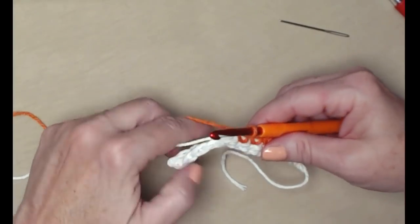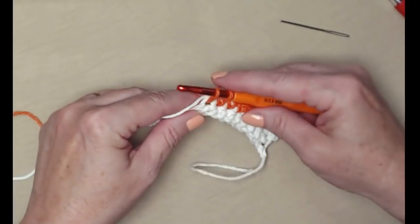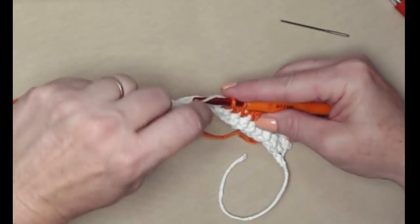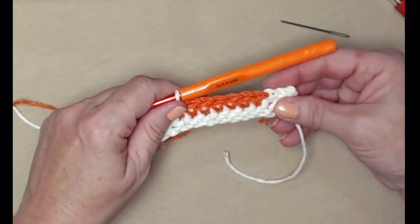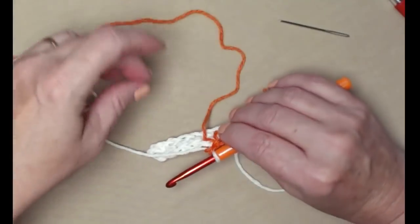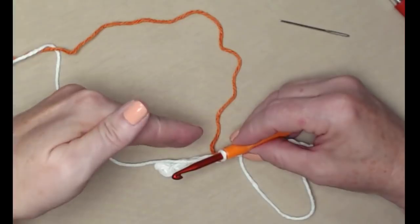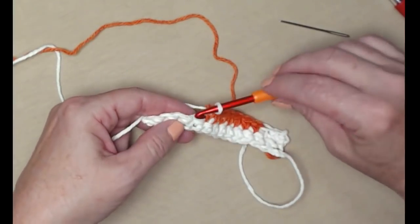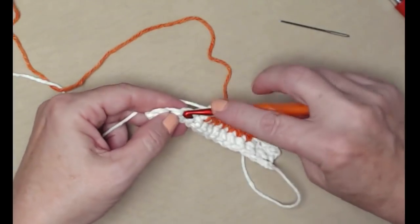And now we're going to switch back to our white. So I'm going to go in and pull up my orange loop, but I'm going to let my orange drop and bring in my white. Now, this is the front of my work, so I'm dropping my orange to the back. Okay, and so now I need to remember to always pull my yarns to the back of my work. All right, so now I'm going to do those 4 white single crochets.